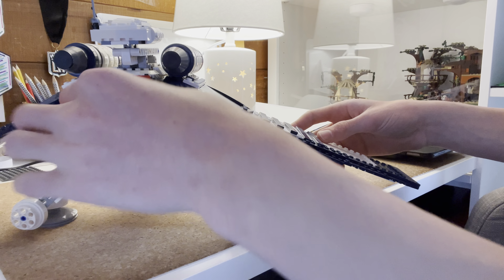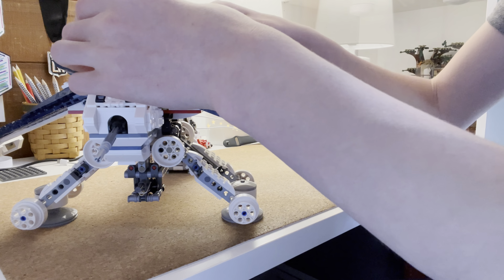Also, some of the parts didn't come. You can contact him about that — I just didn't want to do that. Luckily, I had the parts that I needed, so I was able to finish it. Here's the back of it. It's pretty much the same kind of design as the 2013 or 2014 Republic gunship — same sort of bubble turret thing on the back.